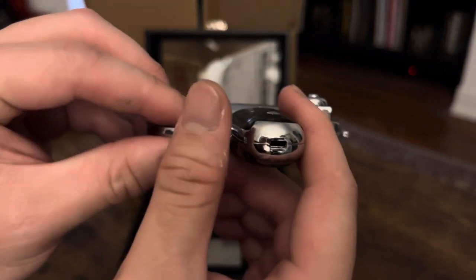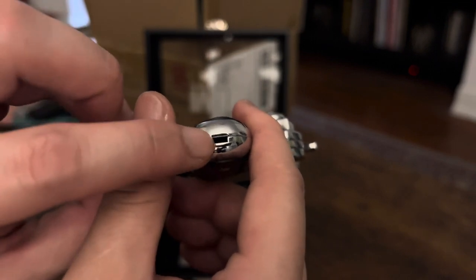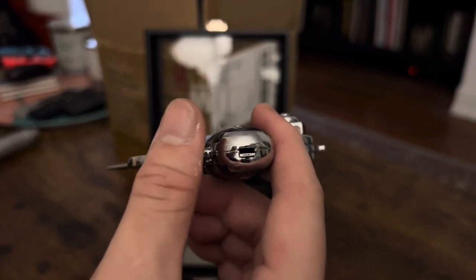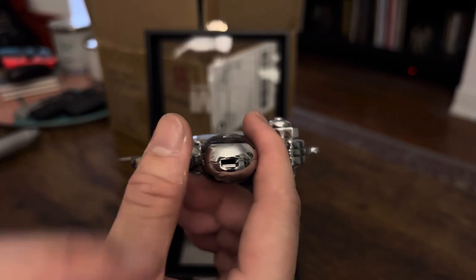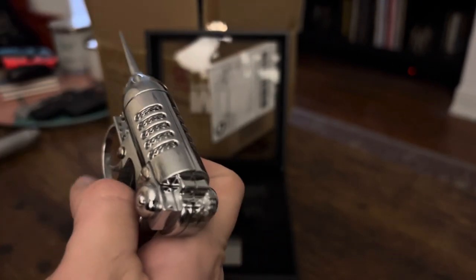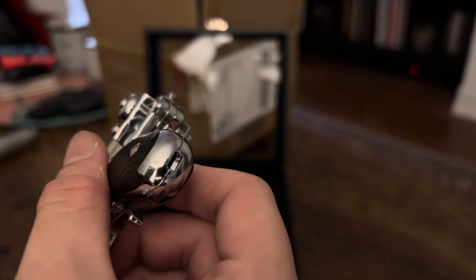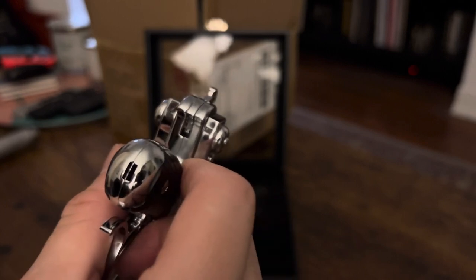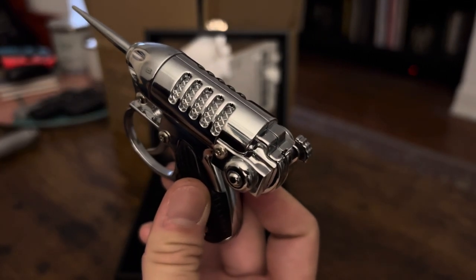I think it looks great. Once again, chrome over brass. Another detail I noticed — on Factory Entertainment's original Noisy Cricket, they had a little port down here that looked like a charging port. Fans of the prop would know it was actually a connector for the live fire version of the Noisy Cricket, where wires would run down the sleeve of the actor, and when they pulled the trigger you'd get a little muzzle flash out of the holes. That detail is missing, or they left it out of this replica. It would have been nice if it was there, but I'm happy about the green LEDs and the mesh.